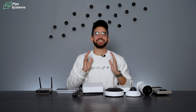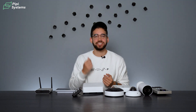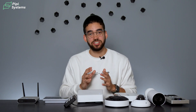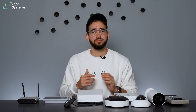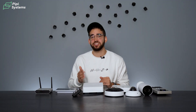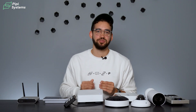So what makes Verkata stand out? It's their ability to bring everything together into a unified ecosystem — cameras, alarms, access control, intercoms, and sensors all work seamlessly on a single platform. This ensures you don't have to worry about compatibility issues or juggling multiple systems. With cloud management, Verkata devices are always up to date — firmware updates are applied automatically with no downtime, ensuring every product stays secure and benefits from the latest features. Even devices installed years ago can perform like new thanks to these updates.